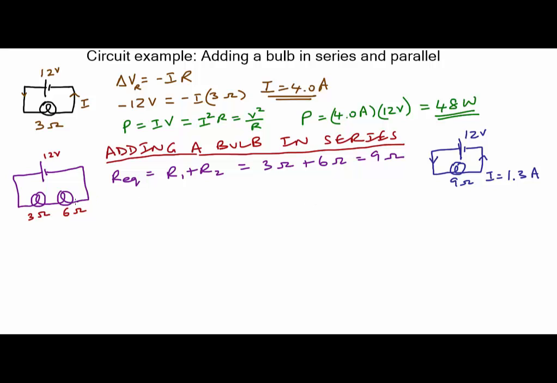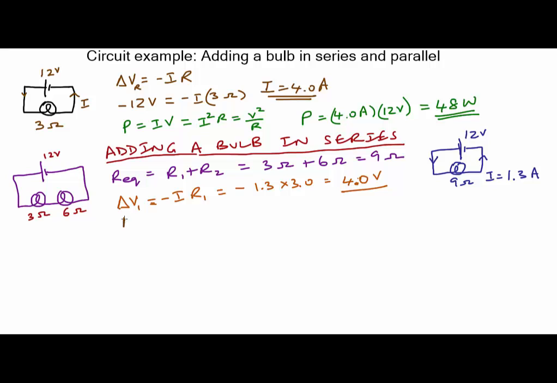And as you remember, the current through all the resistances in series is the same. So whatever current goes through the 3-ohm bulb is the same current that goes through the 6-ohm bulb. And once we know that, we can now determine delta V1, which is the potential difference across the 3-ohm bulb, would be minus I times R1, which would be minus 1.3 times 3.0, and that'll give us, when we use the additional significant digits and intermediate numbers, a 4.0 volt answer.